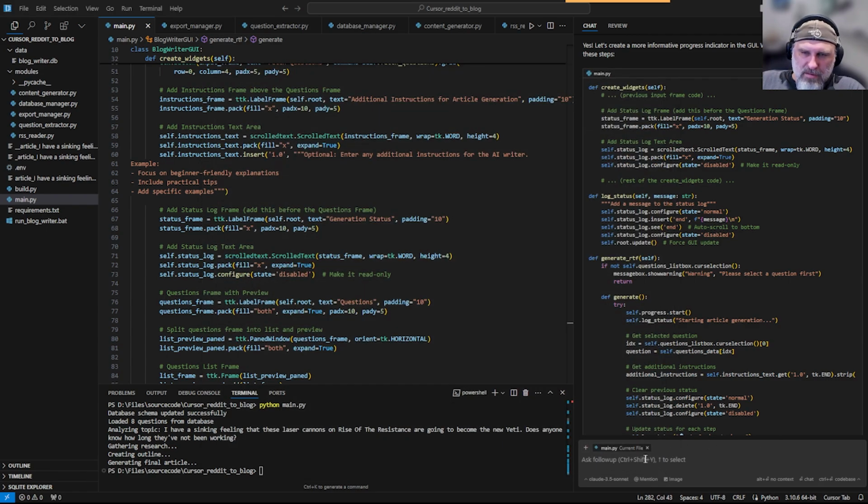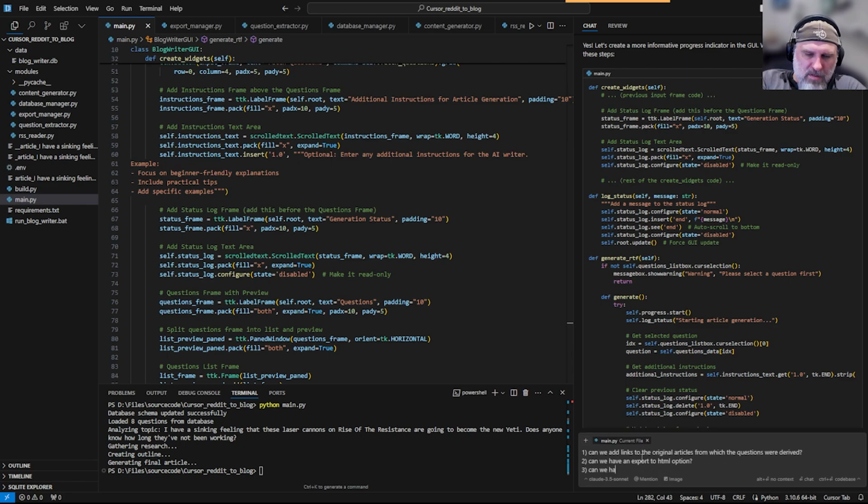All right, two things. One, we link to the original articles from which the questions were derived. Two, I have an export to HTML option.